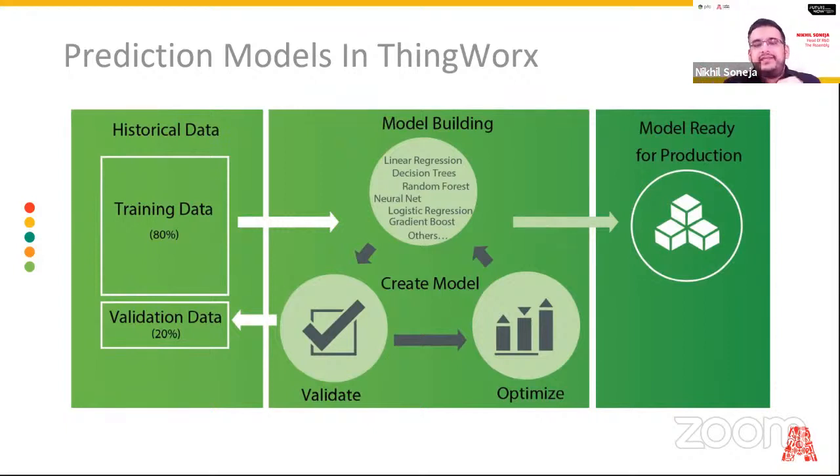With model building, ThingWorx is very advanced, and out of the box, if you just use the default, you can build a model which is fairly good because it gives you different options. You'll see a few different things here. You all know linear regression is the simplest model, where you're trying to draw a line through points, but it's not necessarily the most accurate, because obviously nothing is linear when it comes to data. Decision trees get a little bit more complex. Decision trees partition the data well, especially for classification, and logistic regression is also used for classification. So those are two tools, and you have to decide how you use these.